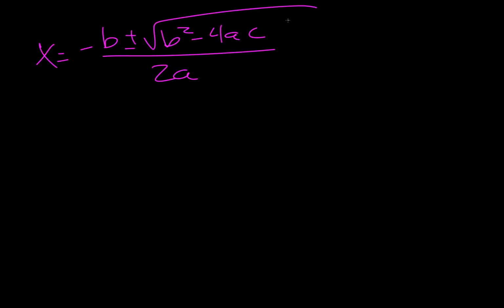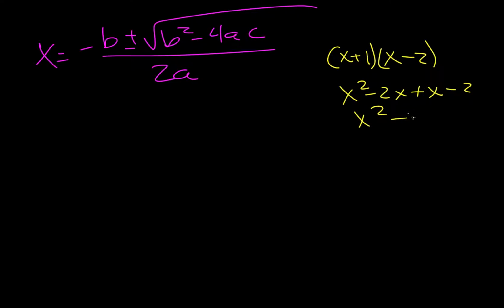But we're going to try, so I'm going to set up an equation. You don't have to do this part, but I'm going to set up an equation that's going to work out nicely. And so I get x squared minus 2x plus x minus 2, and then x squared minus x minus 2. So I'm going to do the quadratic formula for this and show you that we actually get the roots -1 and +2, which would be the roots of this.